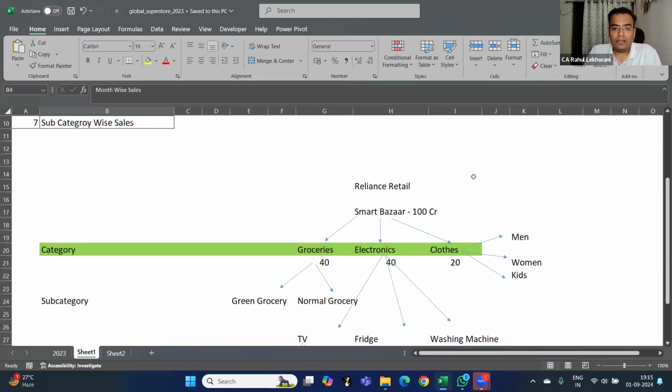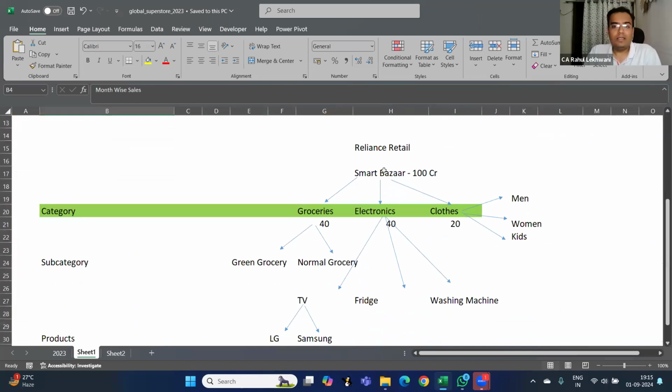Then we saw in detail what is category and subcategory. Let us take a supermarket example where categories are groceries, electronics, and clothes. And subcategories can be what? Subcategory further bifurcates your groceries into green groceries and normal groceries. If you want to bifurcate electronics, then it would be TV, refrigerator, and washing machine.